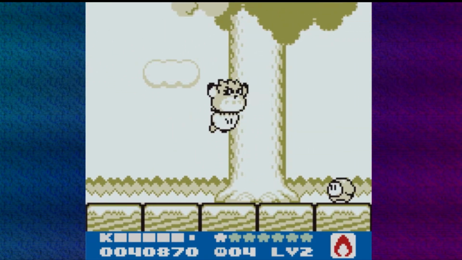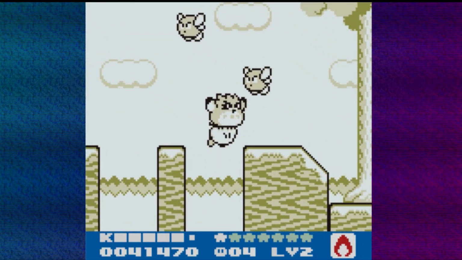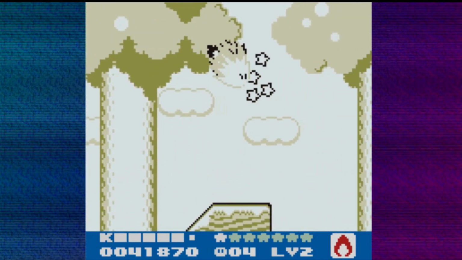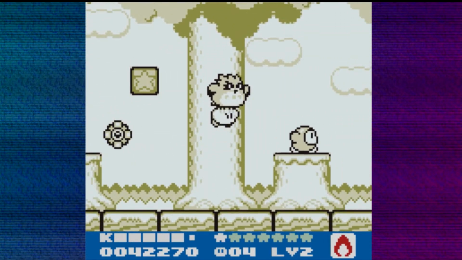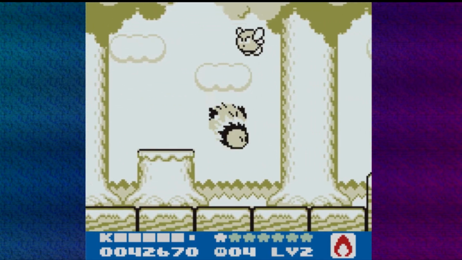But yeah, this is Ku. Ku helps Kirby just free fly instead of having to float. I like the fire power-up combined with him because he just does like a falcon kick sort of maneuver, just like a diagonal flaming tackle.